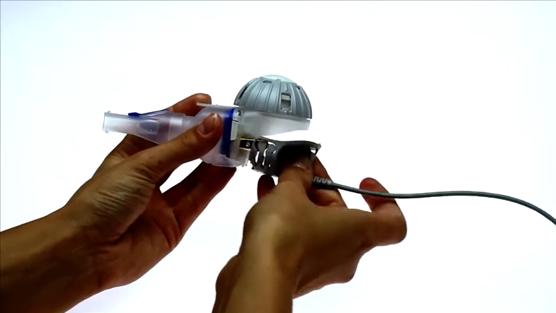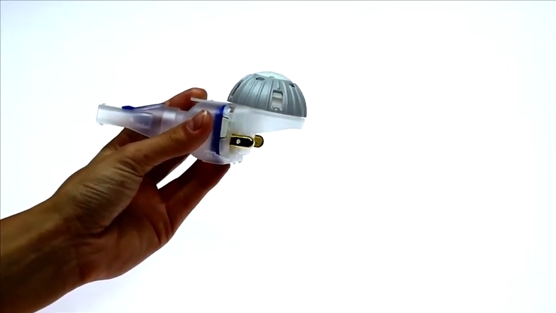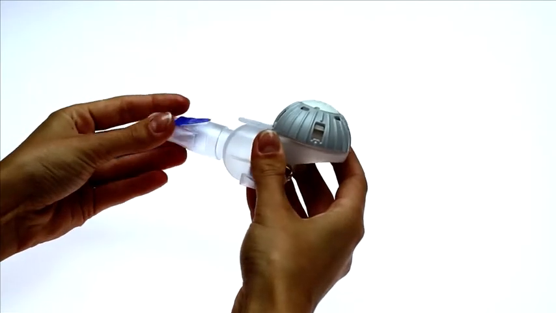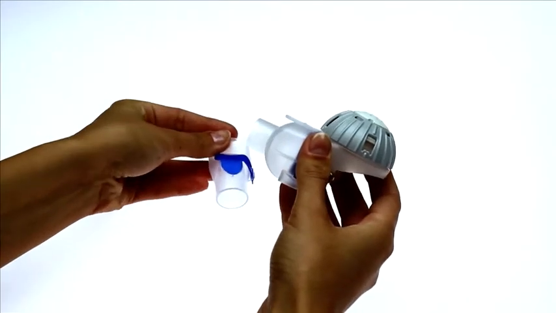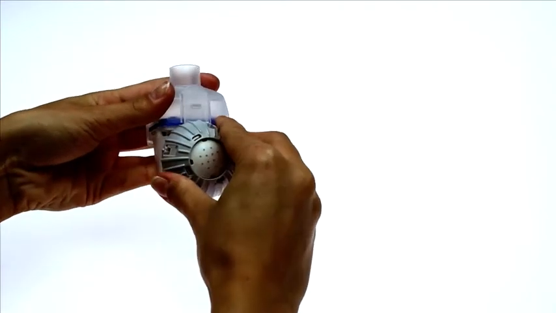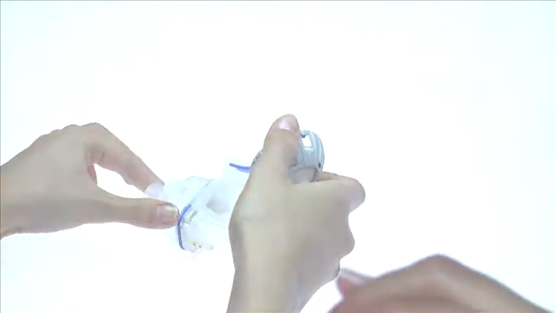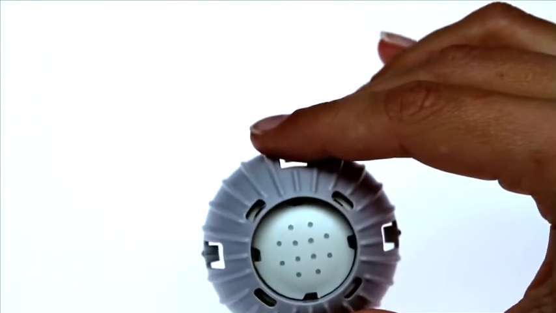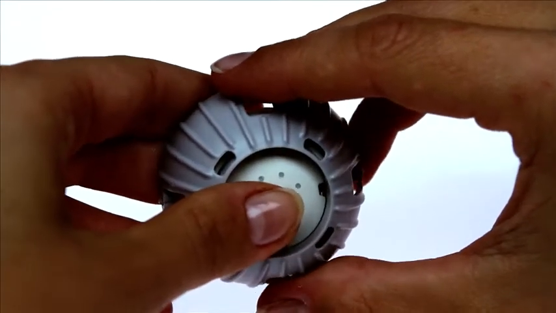Disconnect the nebulizer handset from the connecting cord and take the mouthpiece out of the connector on the aerosol chamber. Take the medication cap off. Press the seal out of the bottom of the cap.